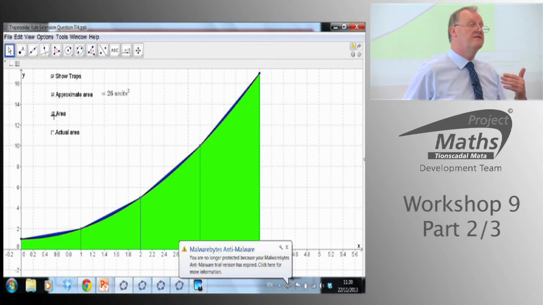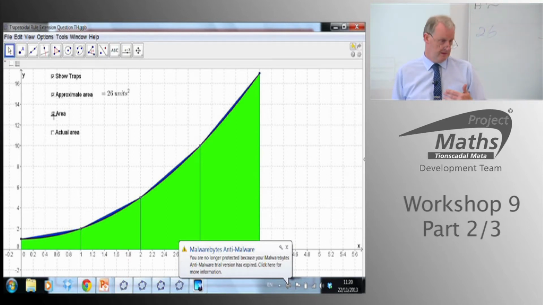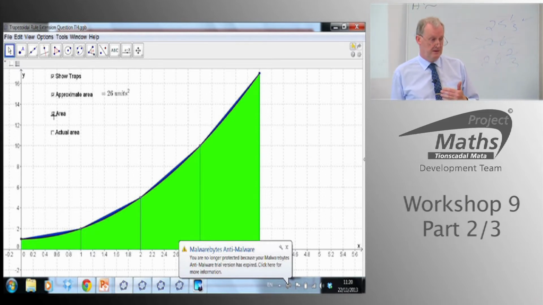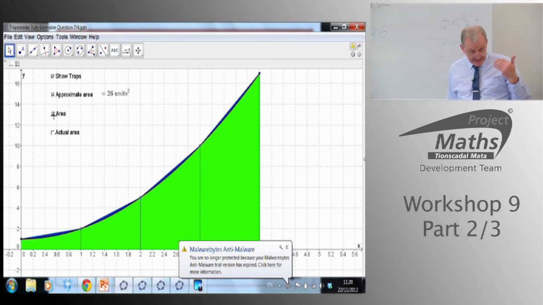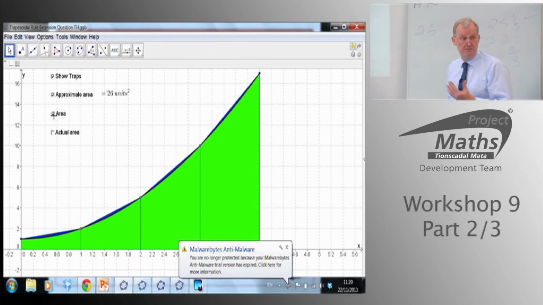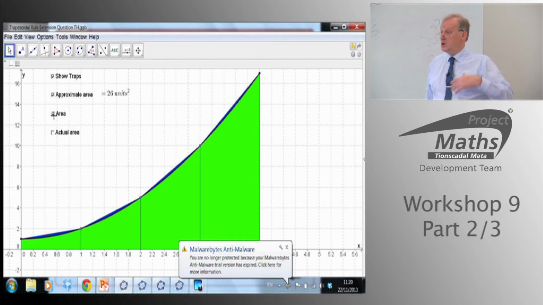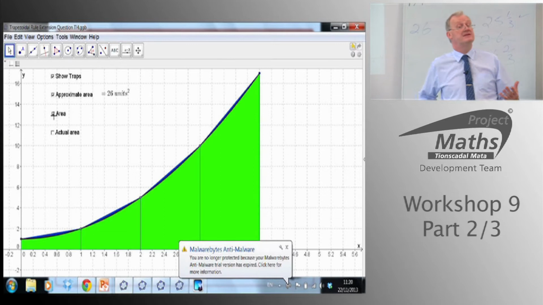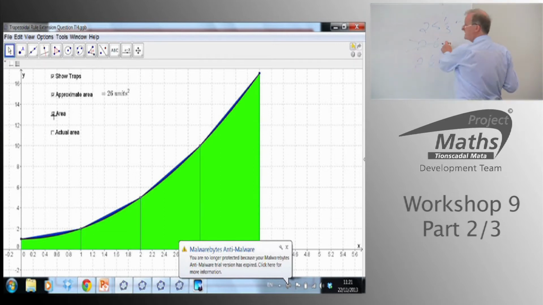What about all of the trapezia? They're all sticking their heads up above the parapet. All of the trapezia, every single one of them, are overestimating. So the overall must be too big. The overall trapezia must be an answer that's too big. 26 is an estimate, definitely, and it's too big, so this is the correct answer.